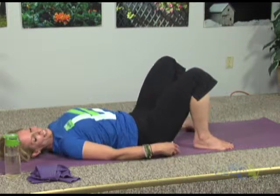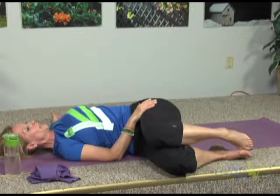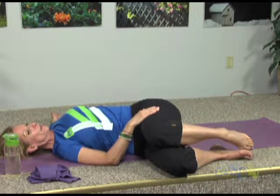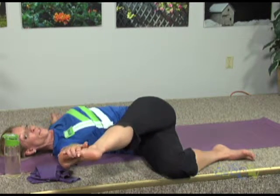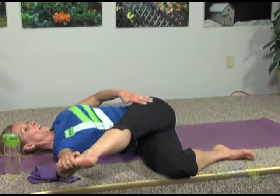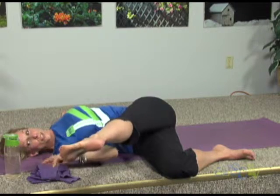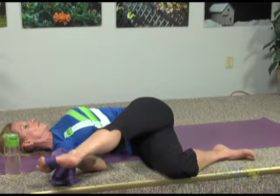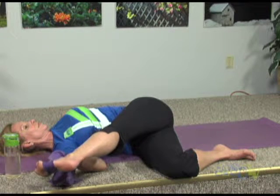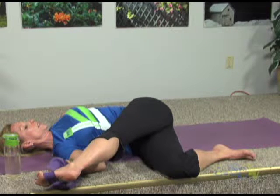Good. Now, take your knees, drop them over to one side. A gentle spinal twist. If you want to go a little bit further, we can always bring the knee up. Or I love this one, reaching for the foot, start to feel that stretch in the IT band from the hip to the outside of the knee. And again, this is where that strap might come in handy. So twists are also great for neutralizing the spine and the nervous system. Let's take that in.